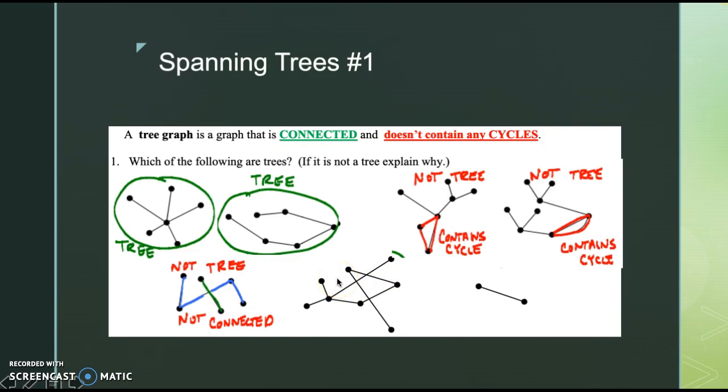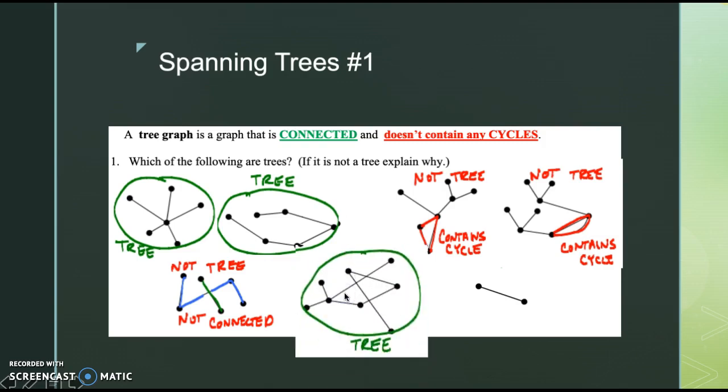All right, how about this one? Take a look at that one. Do you see any cycles? And is it all connected? Well, it takes me just maybe 2 seconds, but I can see that they're all connected. There's nothing just randomly out there that's not connected. So that's the case. Does it contain any cycles? Now that takes a little bit longer to determine. If I were to start here, nope, it doesn't contain any cycles and they're all connected.